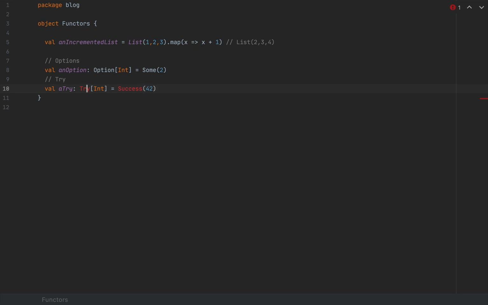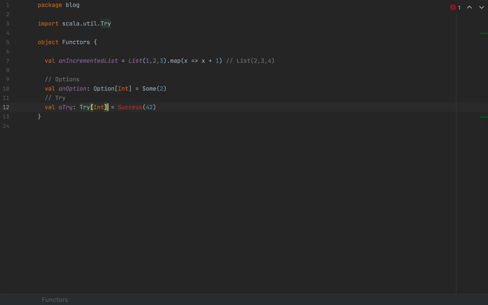And for this, I'm going to need to import scala.util.Try and scala.util.Success because these are not automatically imported. So Try is a very similar data structure to Option in the sense that it can wrap a desired value, or it can wrap an exception if that expression fails. All right, and Java folks, by the way, they also use the Optional type with the same semantics as Scala's Option, and other typed languages have very similar data structures in place.